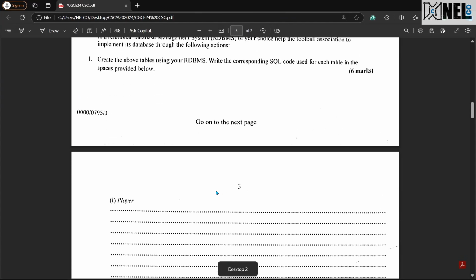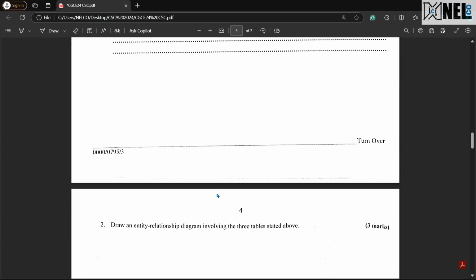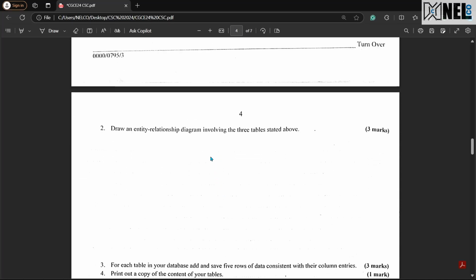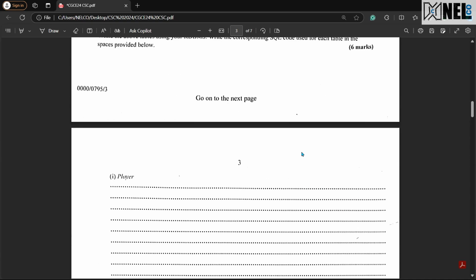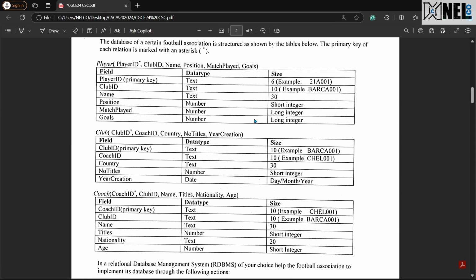Move to the second question. Second question says draw an entity relationship diagram involving the three tables stated above. So the first thing we are going to do is look at the tables very well. While looking at the tables, we check who has the foreign key, and from there we'll identify the relationship easily.